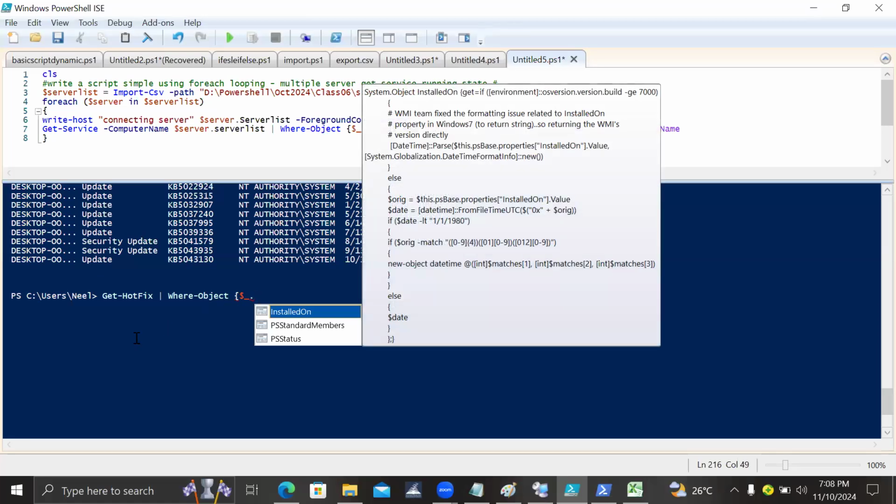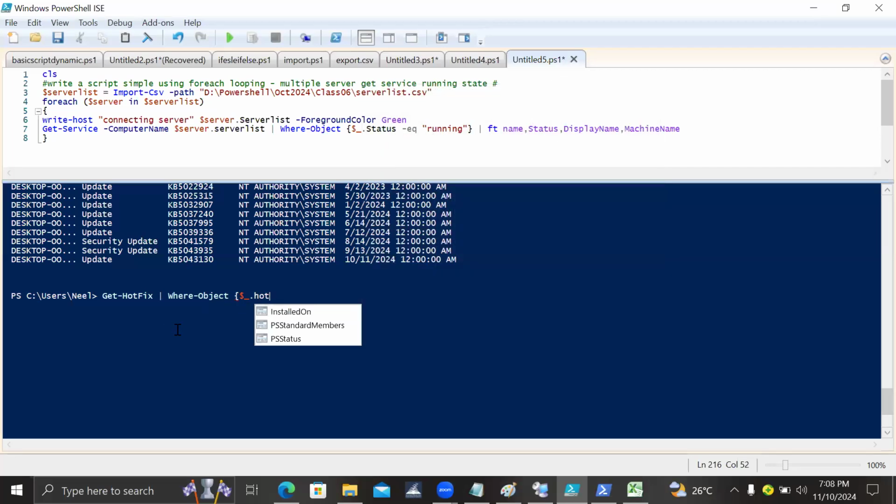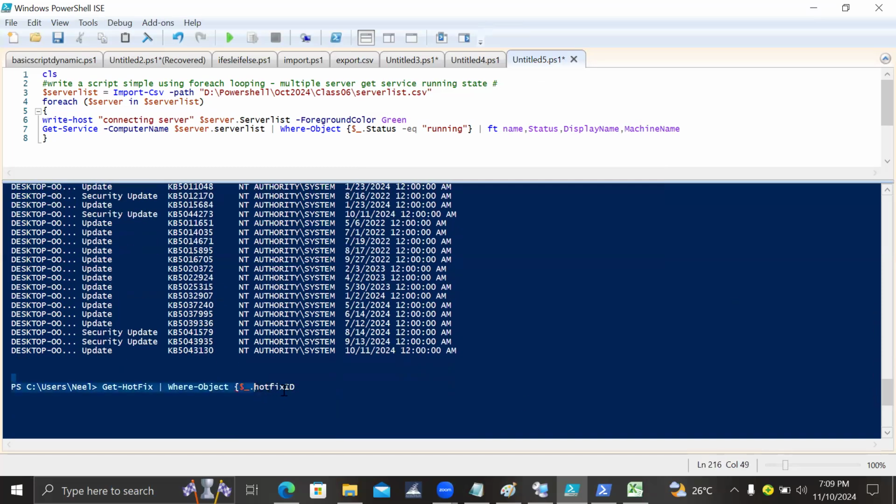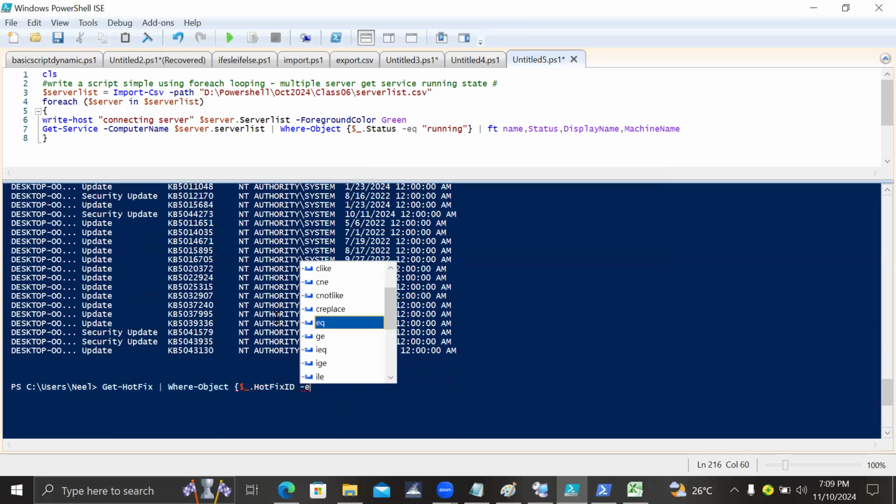You're going to read this HotFixID, yes or no? This HotFixID equal to what?